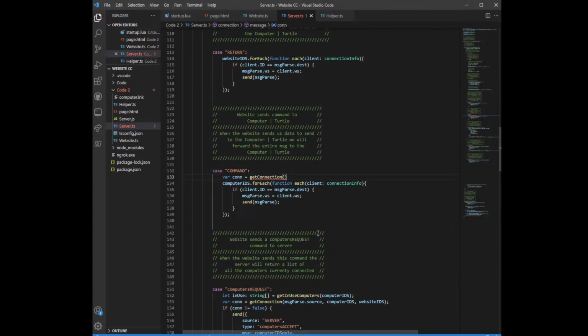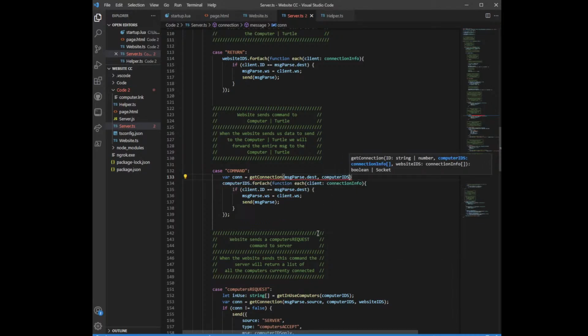So get connection. Now what we're going to do is get our message parsed. So this is basically the JavaScripted message, and we're going to say message.parse. Actually, we don't want to do that. Command, so if I send a command, we want to send it to the destination. So we want to set message parse dest.